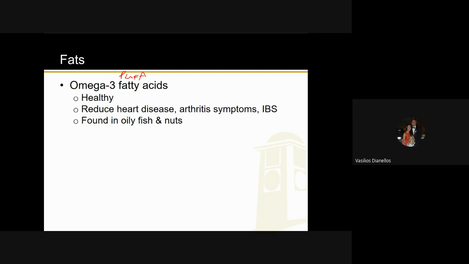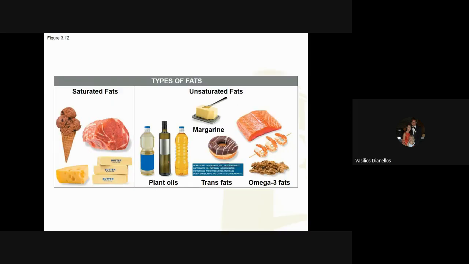Okay. And again, you can look any of this stuff up for independent work if you want to dig deeper into it. Found in fish and nuts. Well, which fish, which nuts have the most, which nuts have the least, which fish have the most, which fish have the least, so on and so forth. Here's just a little picture from your book of everything we've talked about. Again, generally speaking, you should associate saturated fats with animal products and being unhealthy. And generally speaking, you should associate unsaturated fats with plant and fish, and you should consider it healthy, generally speaking.